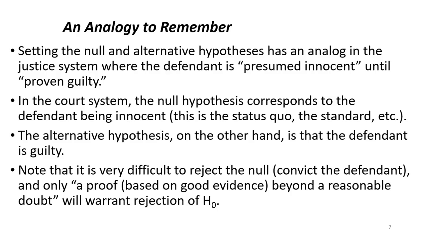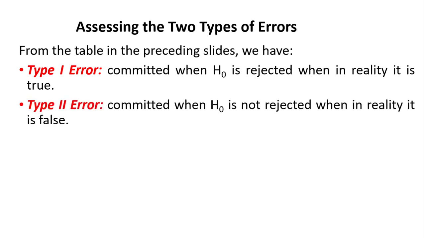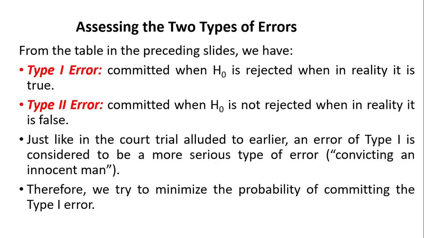So in reality, in statistics, what do we do? We try to fix the type 1 error and try to minimize the type 2 error. That's why every time in our analysis, in our tests, we give a specific value for the probability of committing type 1 error, and that is the alpha. While the beta is always left silent, and we will minimize it. I hope that is clear.